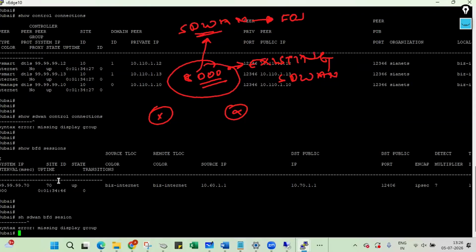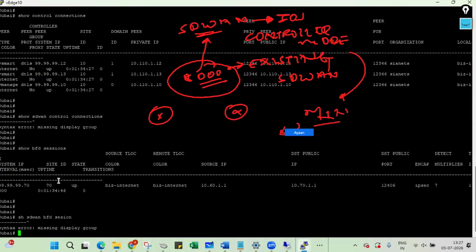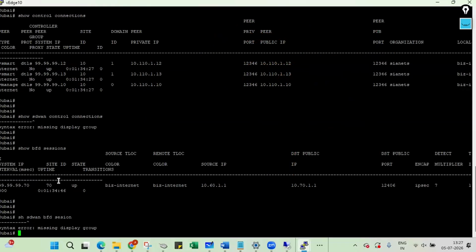Once you have upgraded it to that IOS version, you will have to enable the controller mode on it. Once you have enabled it, you will do the minimum configuration. By doing the minimum configuration, it will reach the vBond, vManage, and vSmart, and then you will be able to manage it from the controller. Okay. So based on the license, we can enable the mode for the router. Got it. Yes.